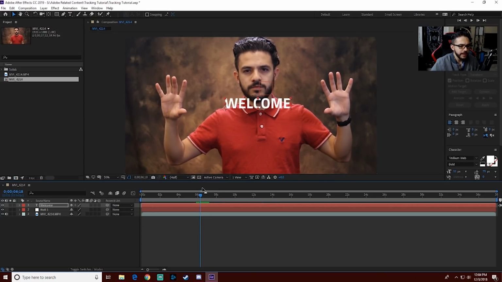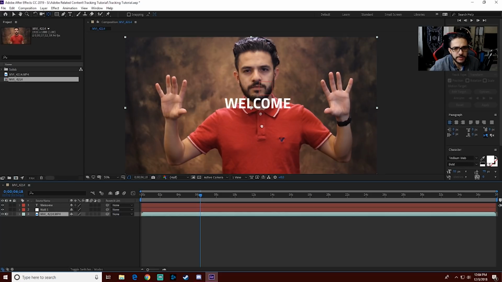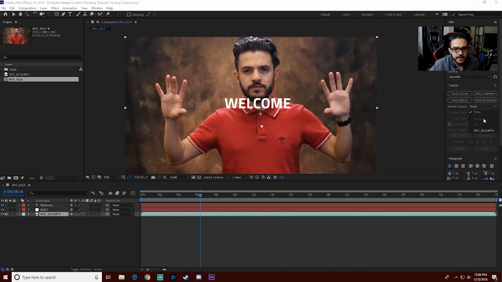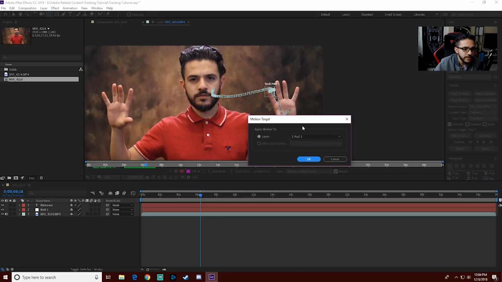That looks good. All right, so now that I have that, I'm going to move my anchor point of my letters to the center. If you remember, if you select this guy right here and you press Control, and double click, it sends it to the center. So right there, it's in the center. Perfect. So now I'm gonna go back to my movie. I'm gonna go into my tracker and select my tracker that I had already started. Now that I'm in here, and my tracker is selected, right here I'm going to put edit target. Now for this particular one, we're going to select your new object, press OK.